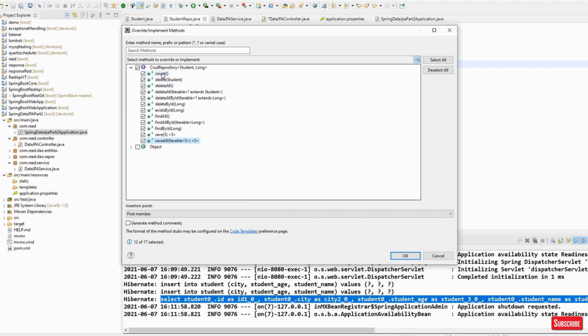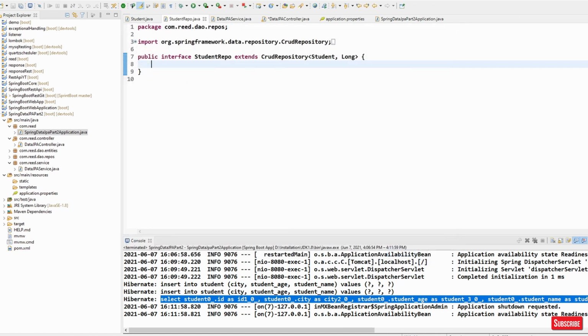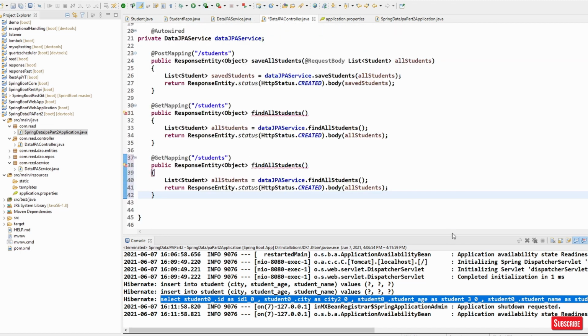One is count, and then we will go with existsById, and then we will go with deleteById and delete.